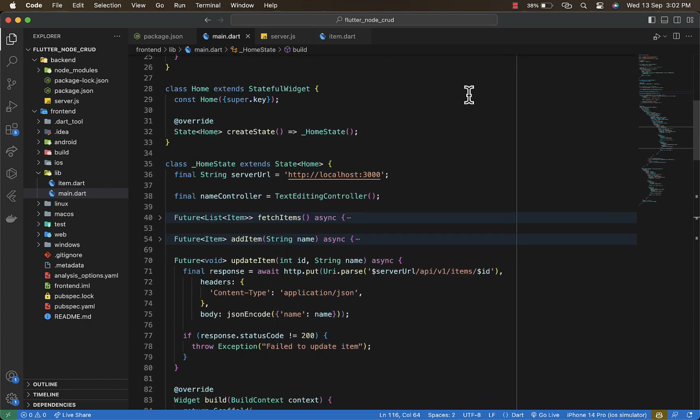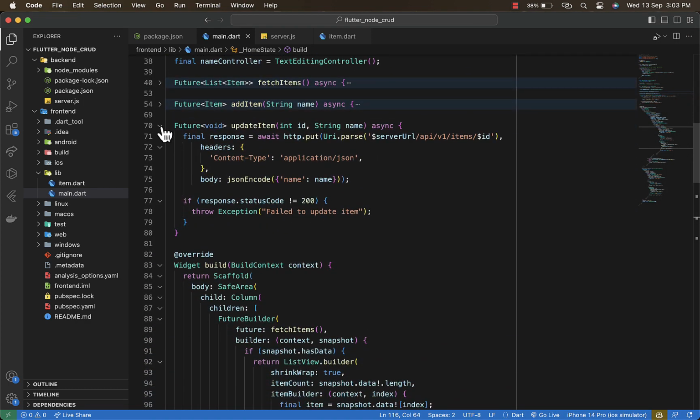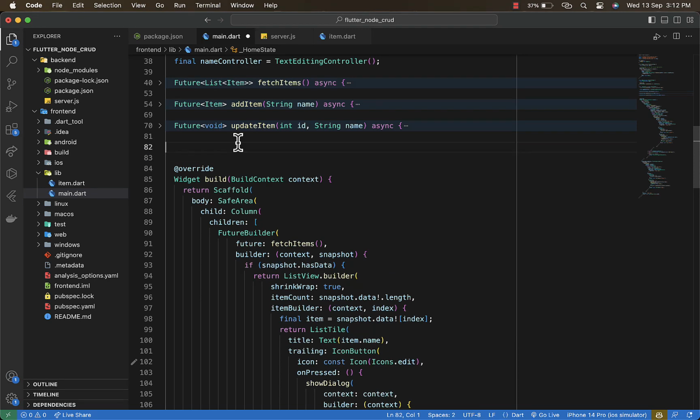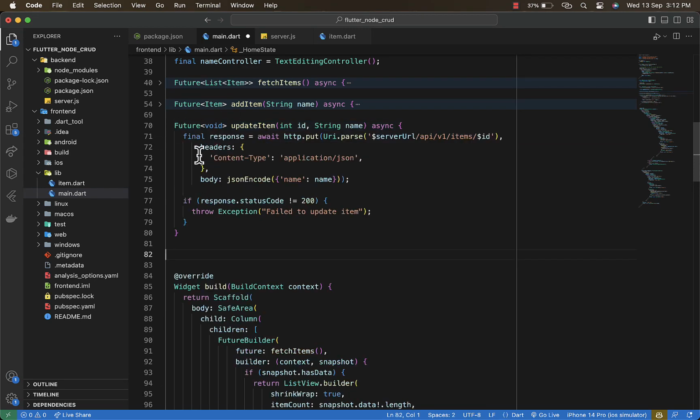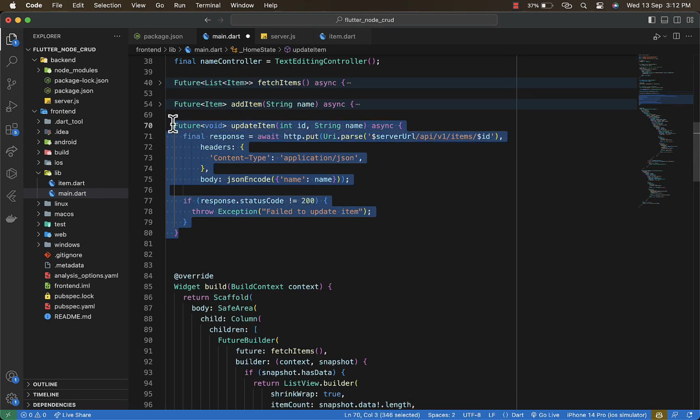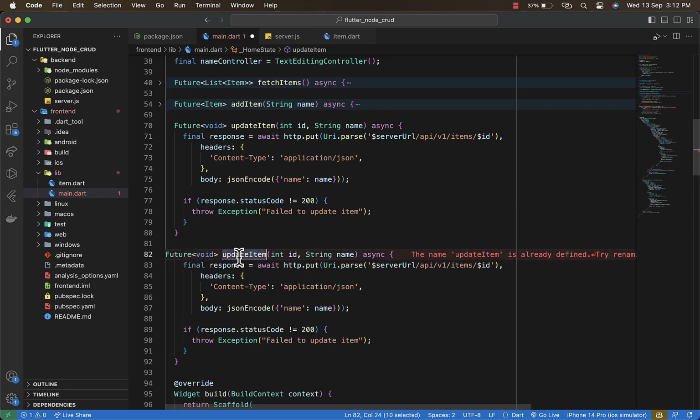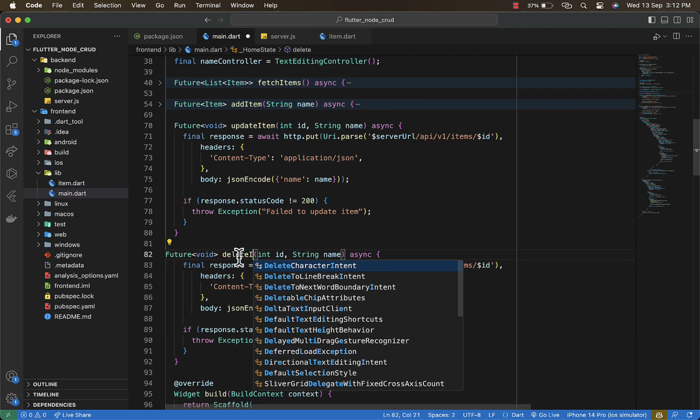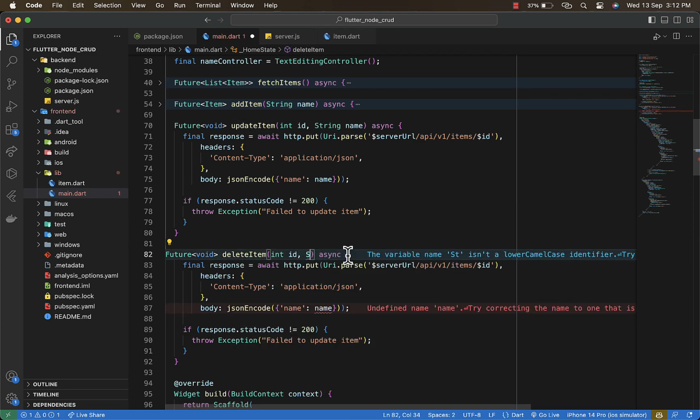So let's move on to the last functionality. That's the deletion, right? It's pretty much similar to the update item function. So the function needs to be changed to delete item. This one expects only the ID, right? We don't need the body and the headers as well.